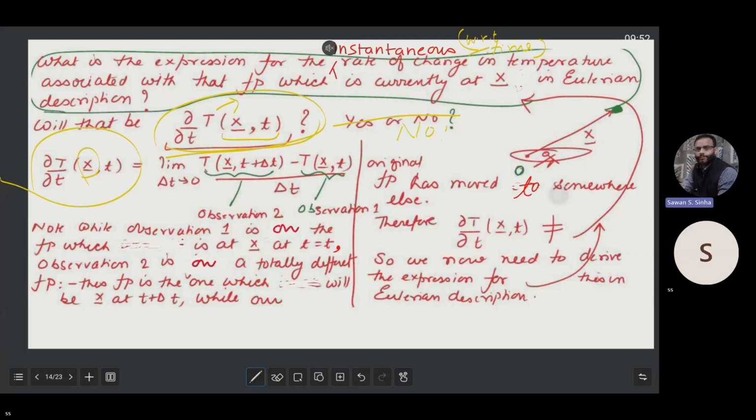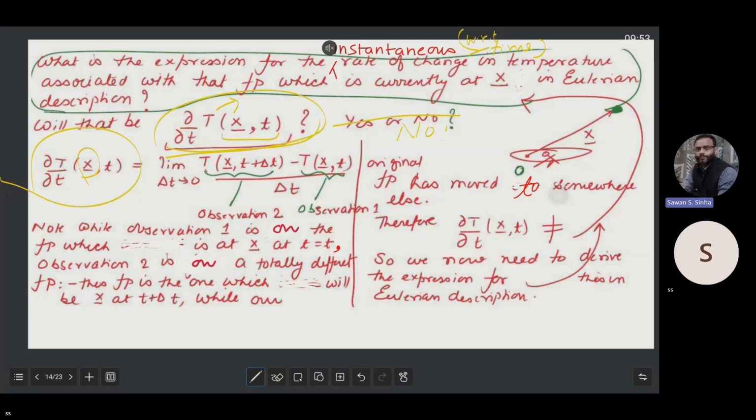You made two observations. The first observation is absolutely fine. Whichever fluid particle was there, you measured the temperature. But then whatever your probe was, suppose your probe was a kind of remote probe. I mean, you position it, it's like a gun. You position it on the fluid particle and you get the temperature back. Suppose the probe is like that. What is being done here is, first measurement at time t, x is fixed. You get a value, say 5 Kelvin. And then at t plus delta t, you are not changing the orientation of the gun. You are keeping it at the same x. You are getting another measurement.